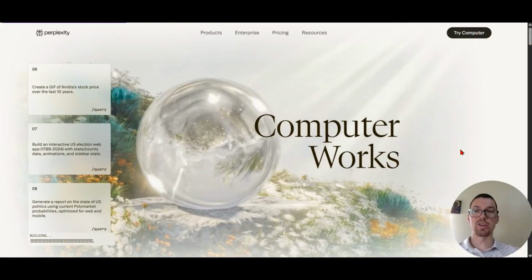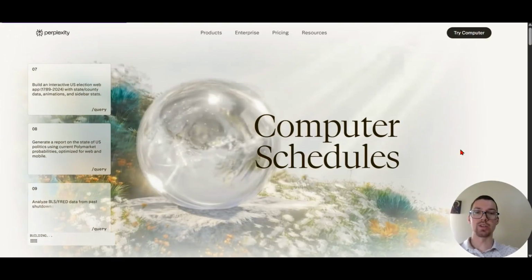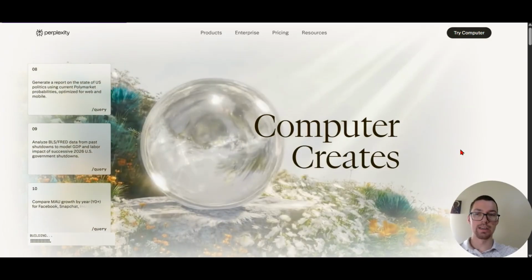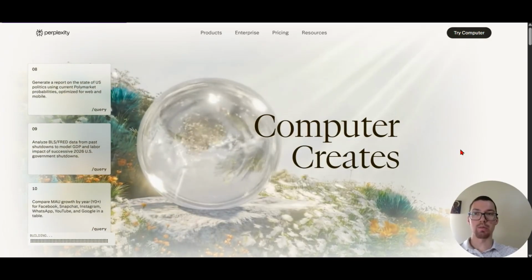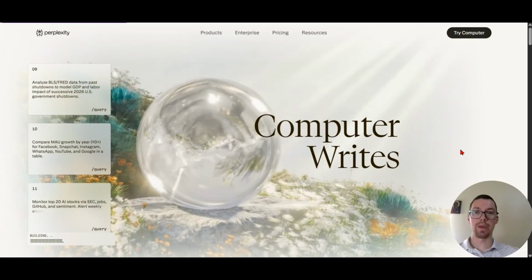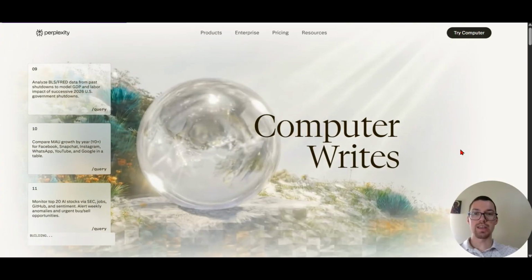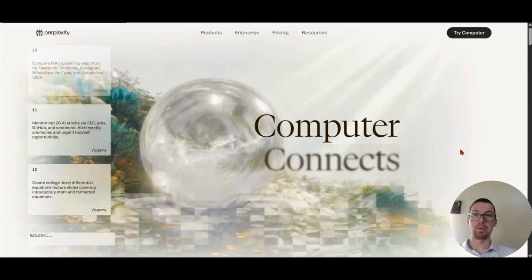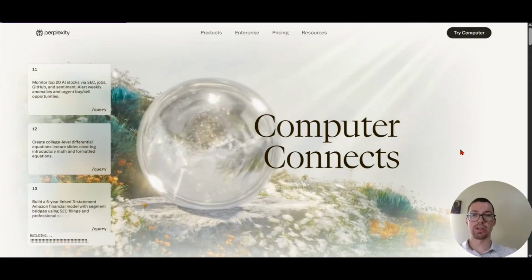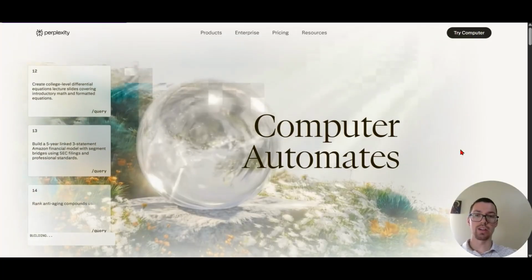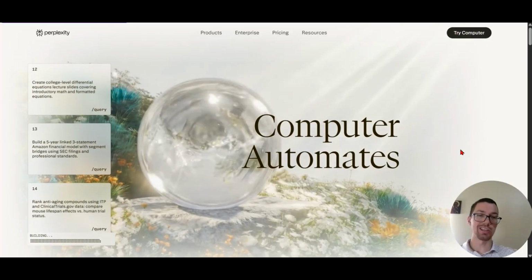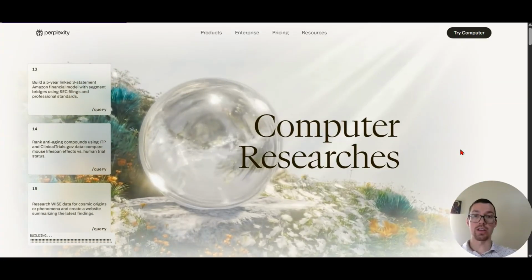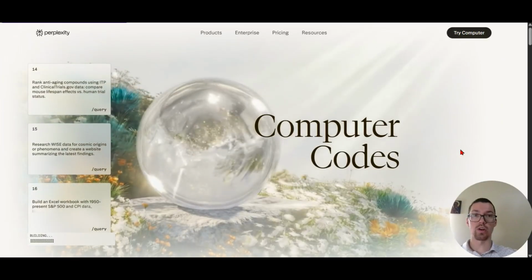Cowork has some serious competition. That's what we're going to be talking about today as we demo Perplexity Computer. Perplexity Computer is Perplexity's Cowork competitor. And what we will see is that Perplexity has some really strong capabilities in deep research, as well as cloud containerization, which make it a really strong alternative in certain use cases to Cowork.